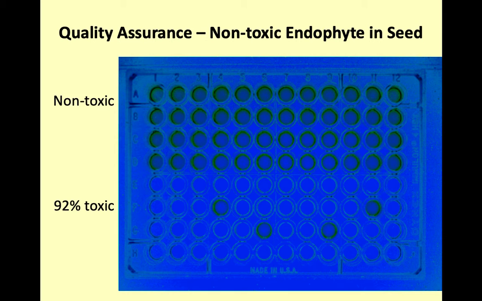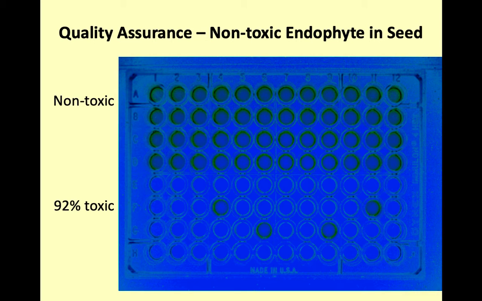The antibodies that we developed that we're testing for toxicity with, we actually took those antibodies and injected them into cattle that were suffering from fescue toxicosis, and we reversed the toxicosis condition within 30 minutes. So we know that we've got an antibody that tests positive for the toxins.